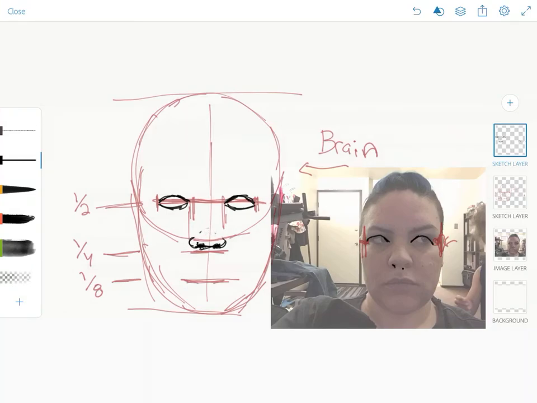So then we have lips that kind of make this shape. So we got circles, we got triangles. We're going to use those to create the mouth shape, making sure that we can see where the middle of the eye is.